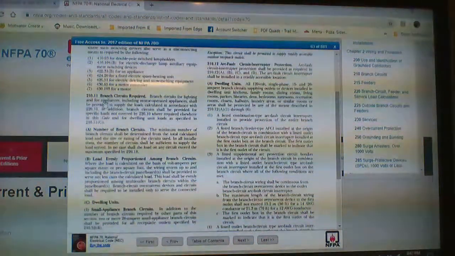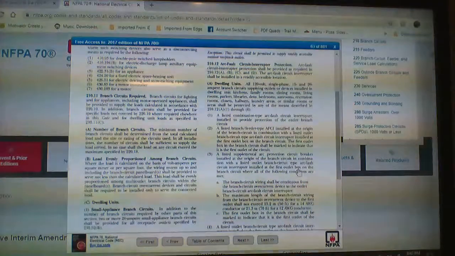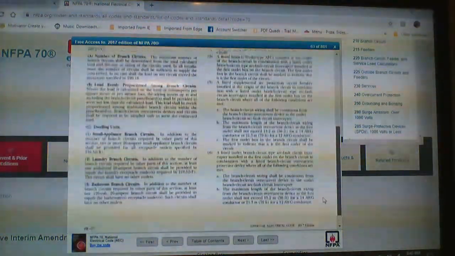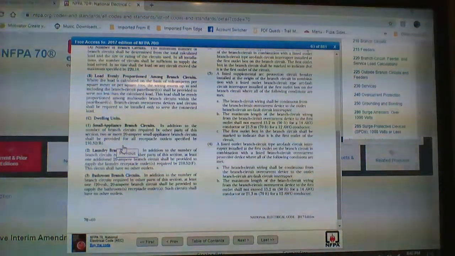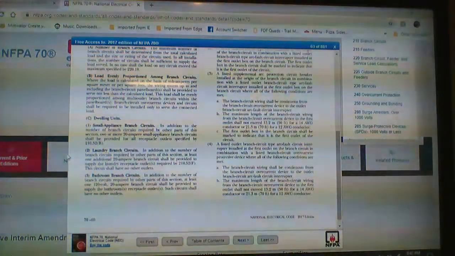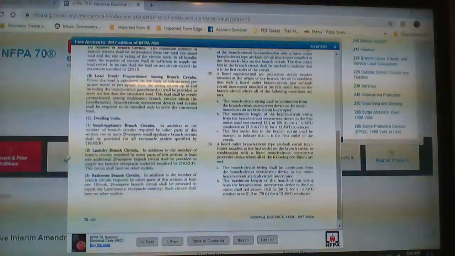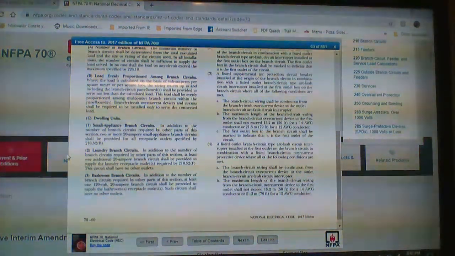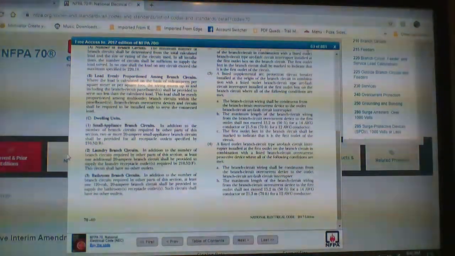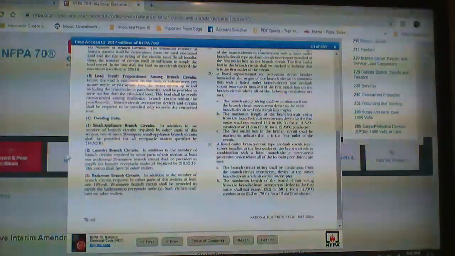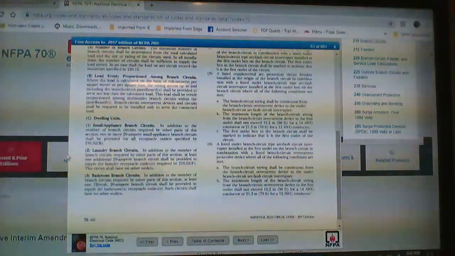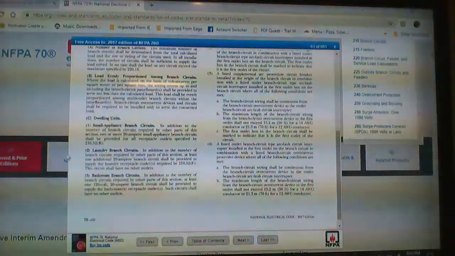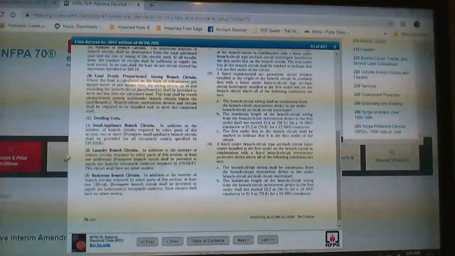It says in a dwelling unit for small appliance branch circuits, in addition to the number of branch circuits required for other parts of this section, 2 or more 20 amp small appliance branch circuits shall be provided for all receptacle outlets specified by 210.52 Bravo, which is explaining what we have to have in the kitchen.